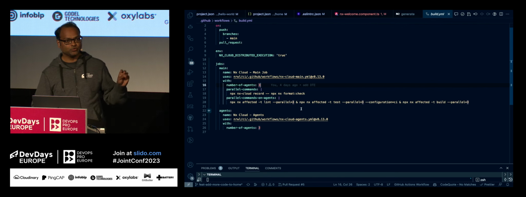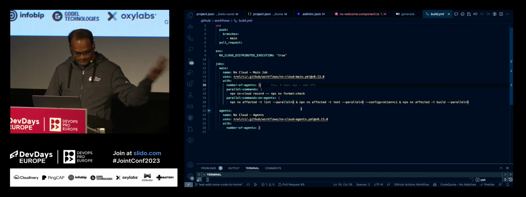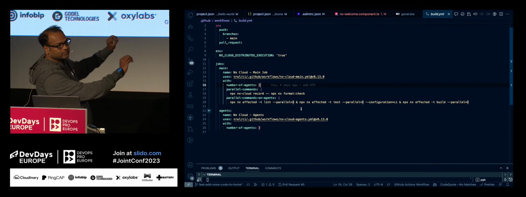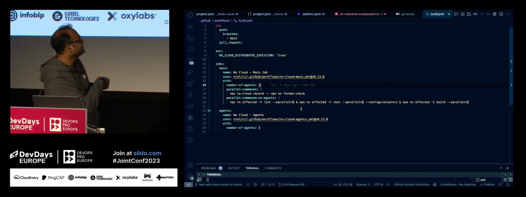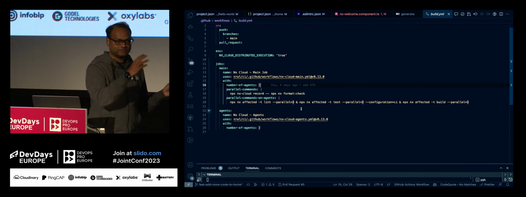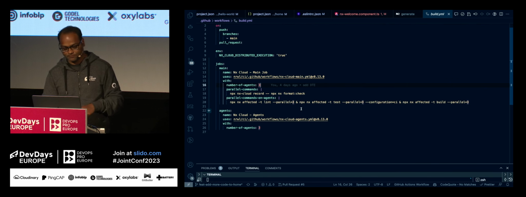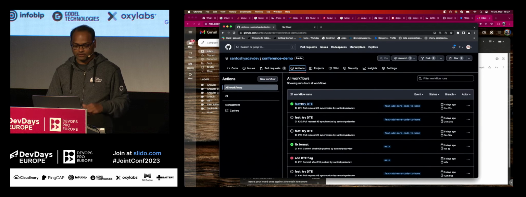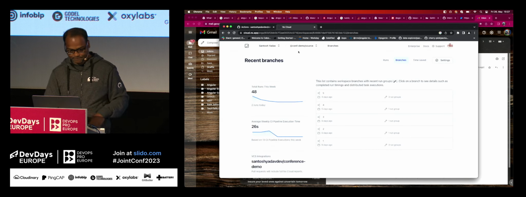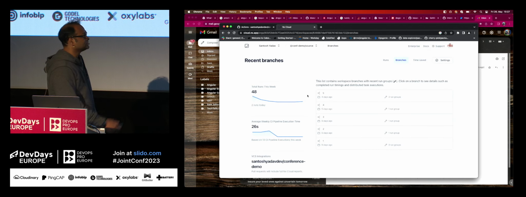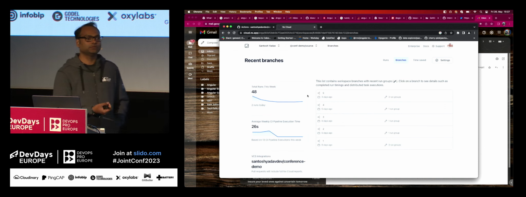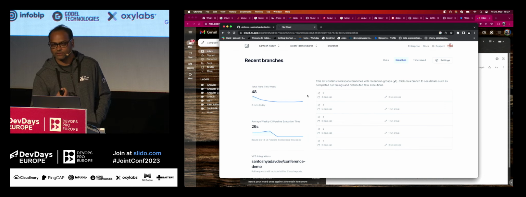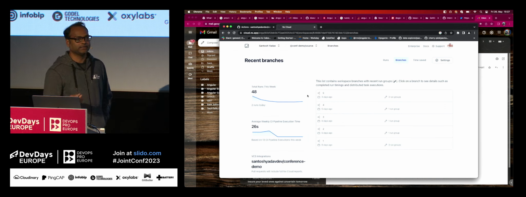So let me show you a build which happened without DTE, which is distributed task execution, and with distributed task execution. Of course I had to run it before, right? So let's go to the Nx app. So this is the Nx Cloud app. You can actually connect to Nx Cloud by using a single command, yarn nx connect.